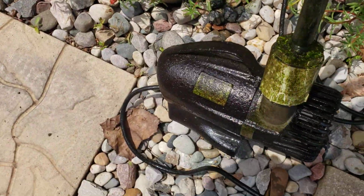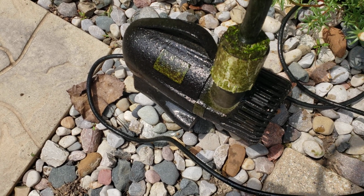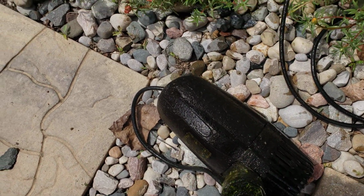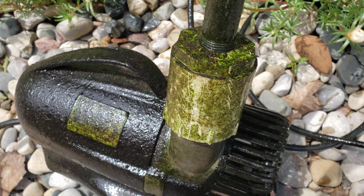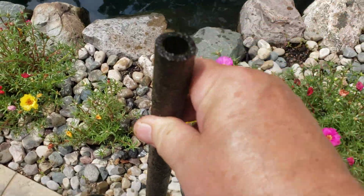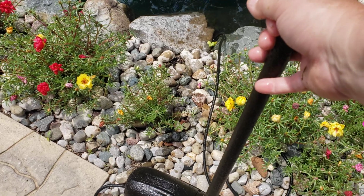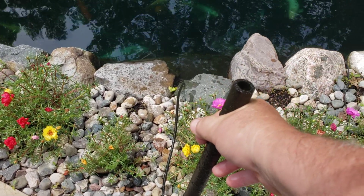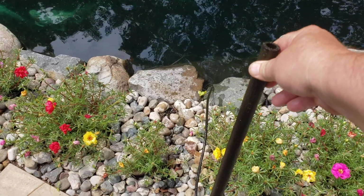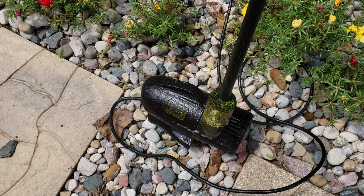Essentially, what it is is a 3,600 pump that pumps about 3,600 gallons per hour. It's a cheap pump, but it's lasted many years. Then I got this adapter on here, and I put the adapter on top of the pump and ran this tube, which is just a 1/2-inch tube, up about 4 feet. So about a foot underneath the water line is where the water shoots out. And you need to have that kind of pressure coming out of this tube to break the water surface and create the fountain. So guys, essentially that's really the DIY fountain pump that I created.